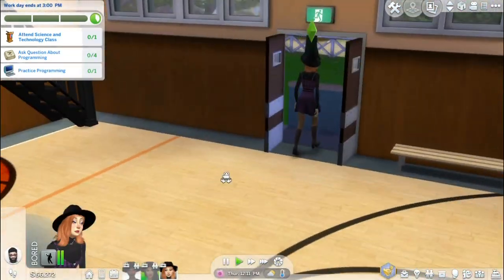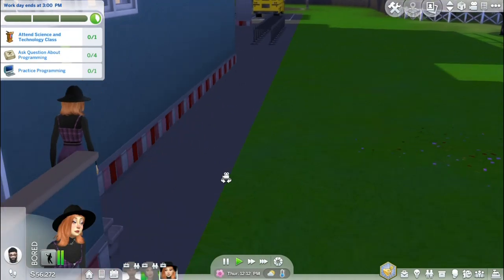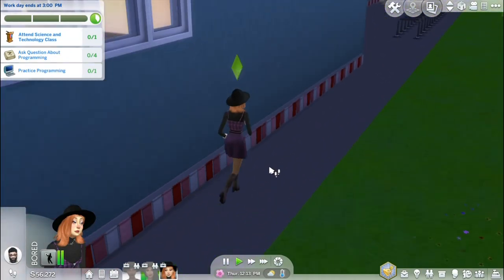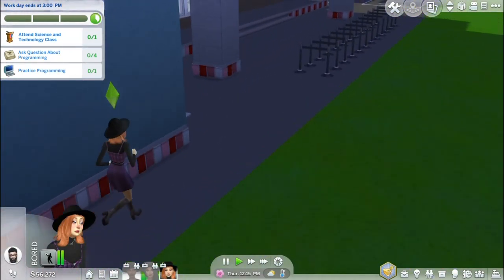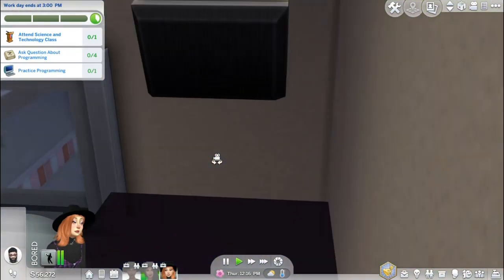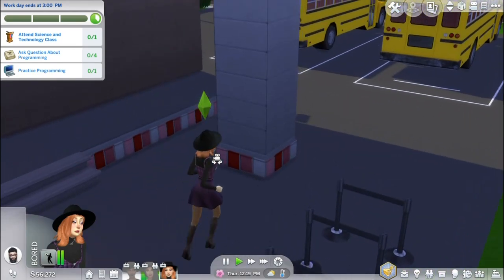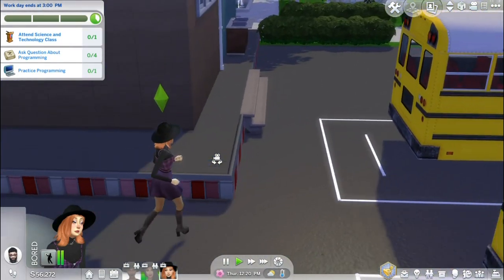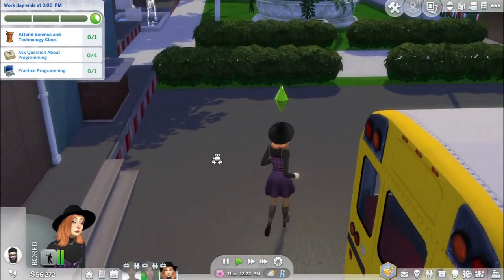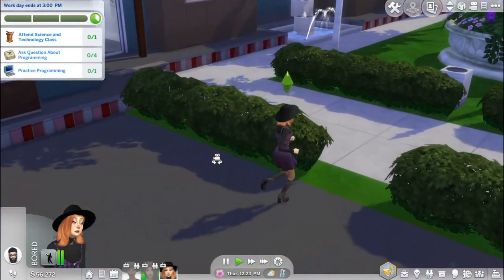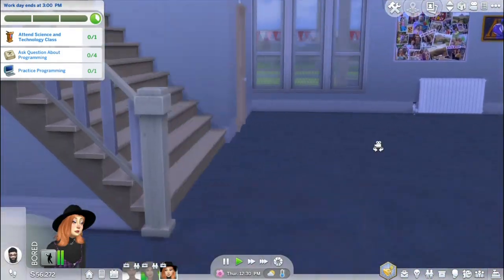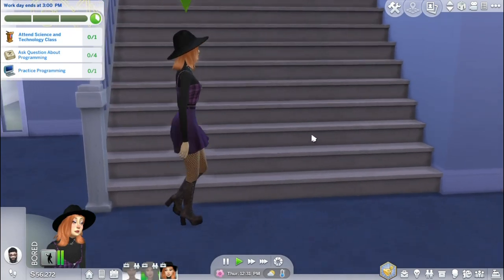Okay, so the guy that was upstairs finally went to another classroom, so that's where she's going. And now you guys can kind of get to see how it's actually supposed to be. I swear, the mod did not act like this when I used it last time. It worked really well. This mod is actually really, really cool. Hurry up, Sato. We only got like a quarter of the day left. Let's go.